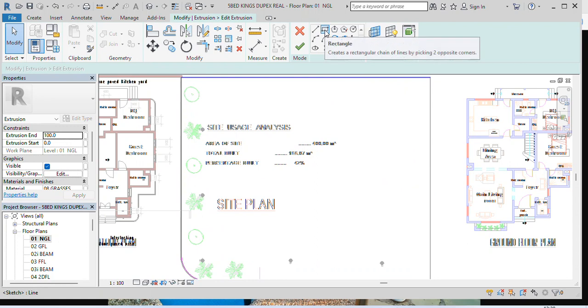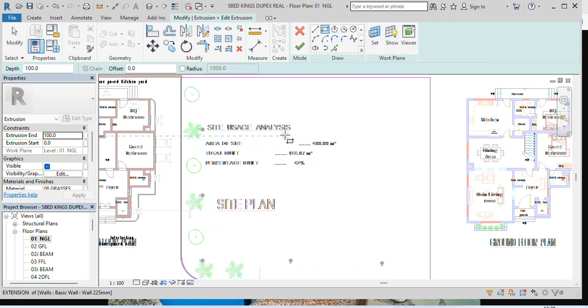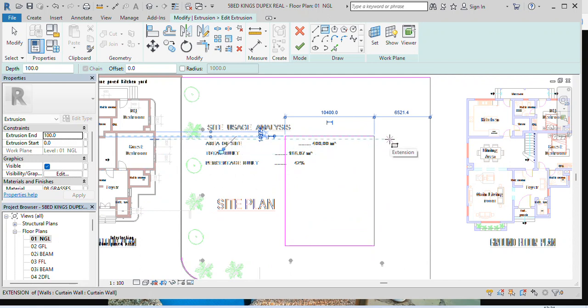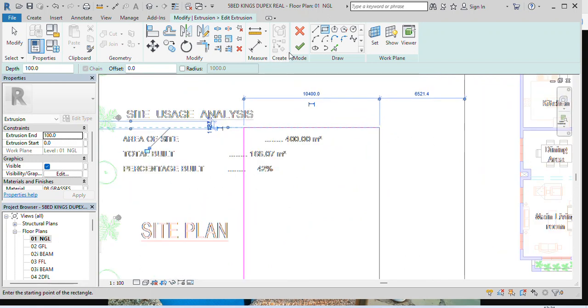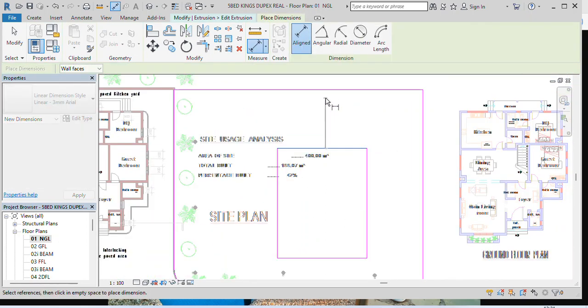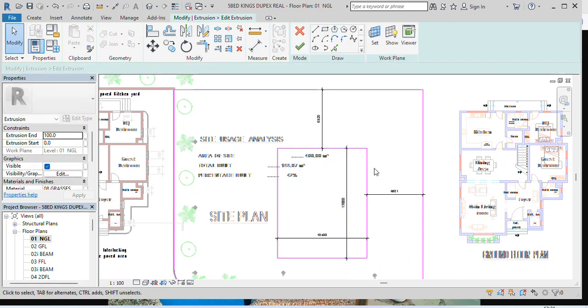Then I'm going to go to this square here, click on this square, click anywhere here and come down. All right, I'm going to go to dimensions, click on this to this, click on this to this, click on the width of the swimming pool. Then I go to modify to end.